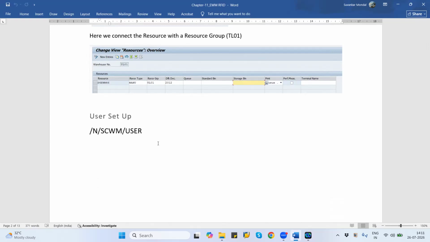Even the goods issue is not working, you have to use the normal goods issue transaction to shift the material to the GI zone and manually do the goods issue. Okay. So first try to get all the knowledge about the inbound process, then slowly move into the outbound process. Outbound process would take a little more time compared to inbound process.